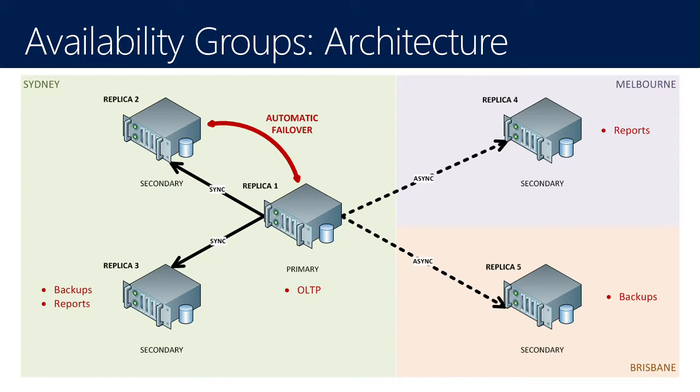Notice you can also offload certain operations such as backups or database consistency checks. So we're performing backups of replica number 3, which means we're not impacting the server, the memory, on the primary replica. And notice with this diagram, I've set up automatic failover from this primary to replica number 2. So if something goes wrong, we fail over here.